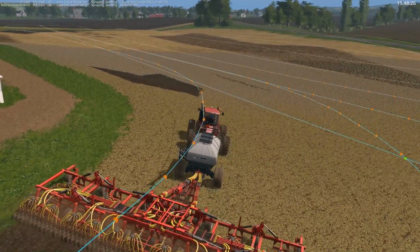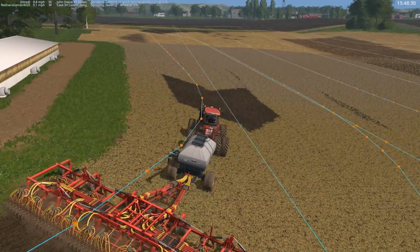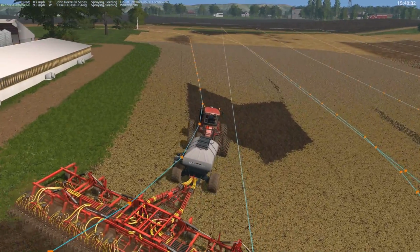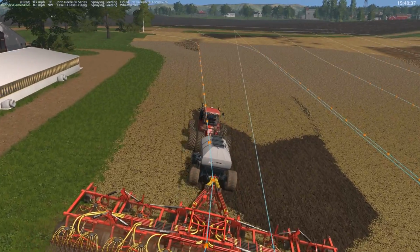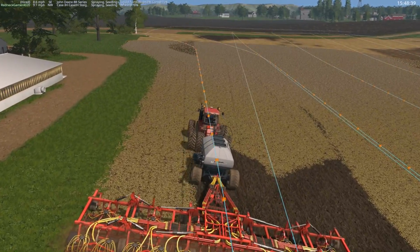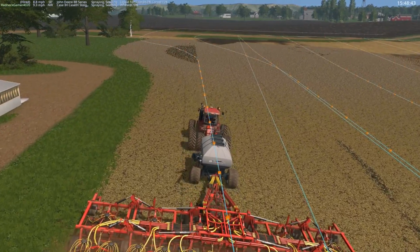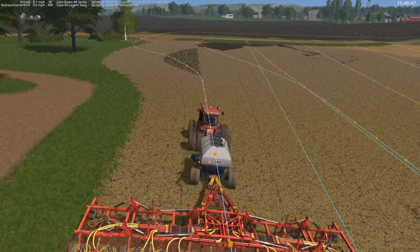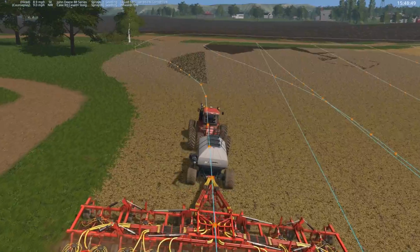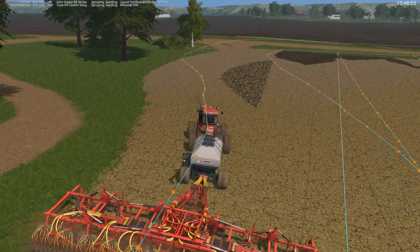And courseplay, planting this field will definitely save a lot of time for me. Because I don't have to sit here and do it myself or have hired workers and have to still go back and do some parts myself. And obviously repeatedly refilling it. I'll still have to refill it doing this, but I don't have to mess with the worker doing it. So it should be good. So wish me luck, and I think I'm just going to do a jump cut to the next part of the video.